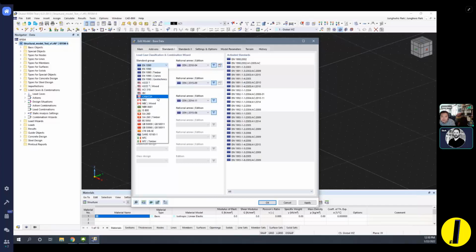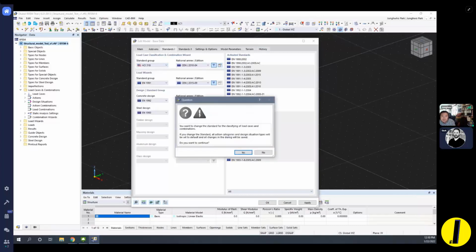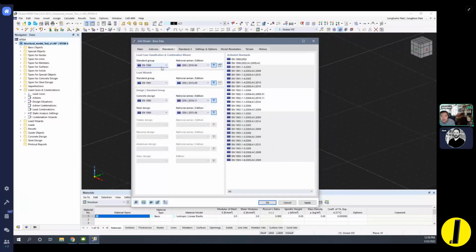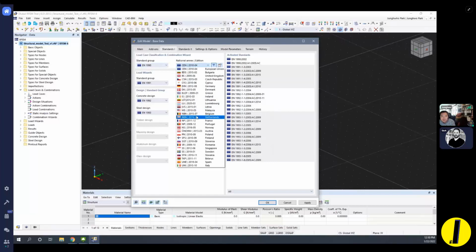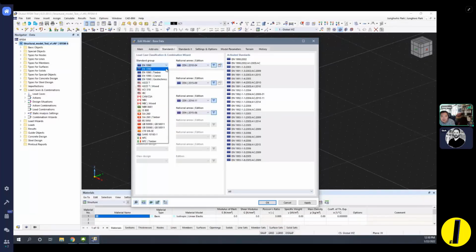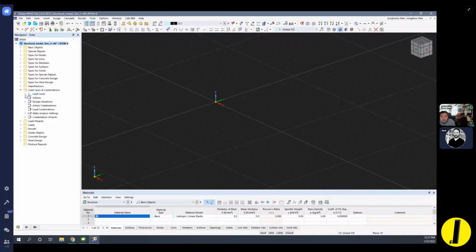If Korea is not available in this case, can I not customize it in any way? I think it's customizable because you can define all those specific load cases.